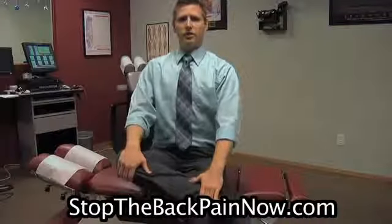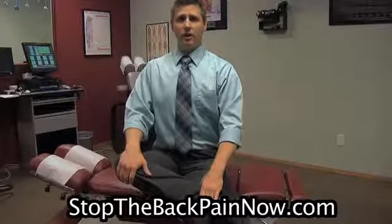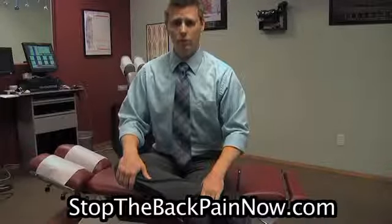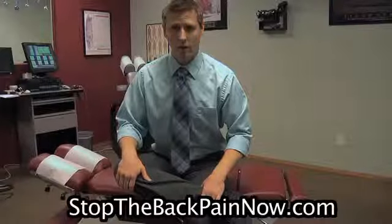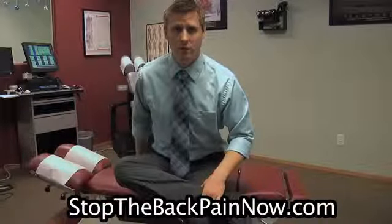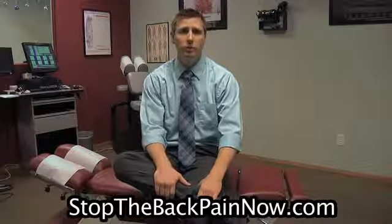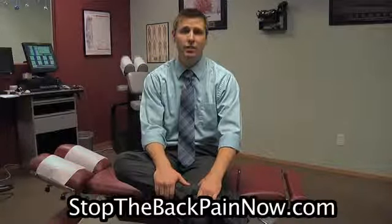And then another way is you just sit upright like this with your leg crossed. Keep your back nice and straight, and then you're just going to lean forward. Okay? And that's going to stretch that same area, your glute muscles, your piriformis muscle, and that's really going to loosen up that low back and really help you to manage that low back pain that you're dealing with.